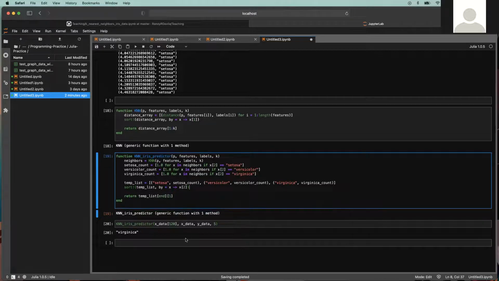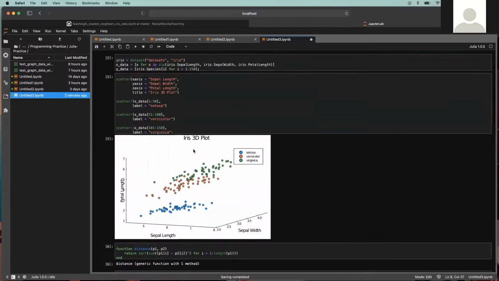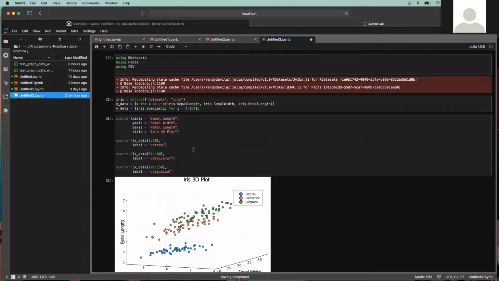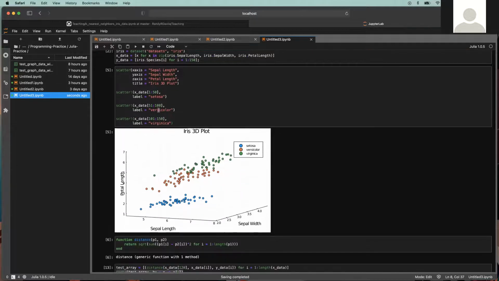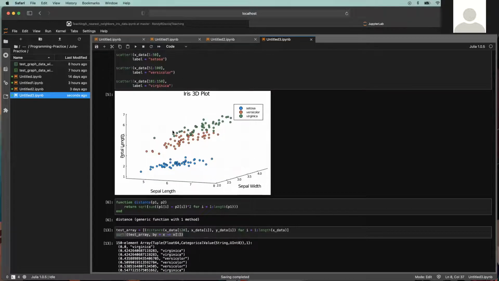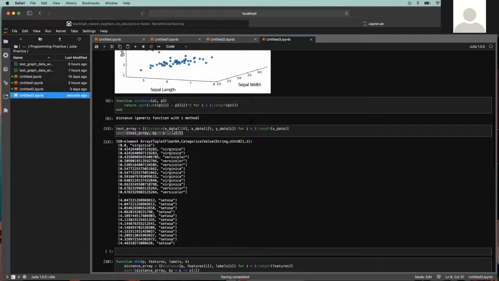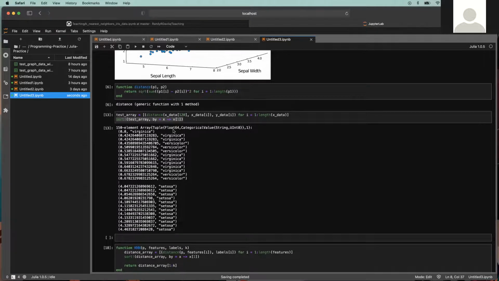Okay, so this is just the bare bones, just getting it working. Now that I have it working, what I would normally do if I was working on my own is go back and take the first 40 instances from each of the species. That would be my train data.